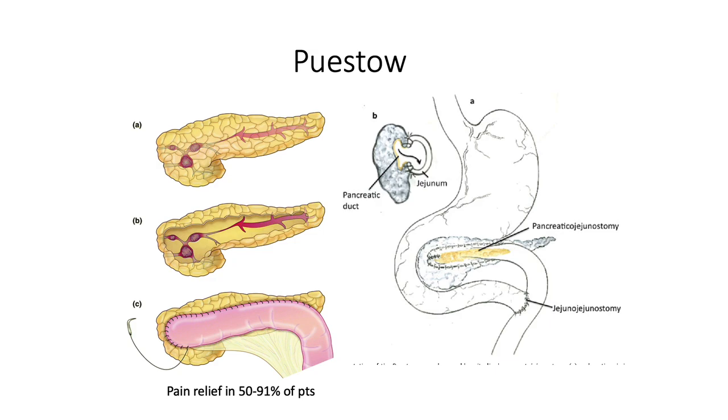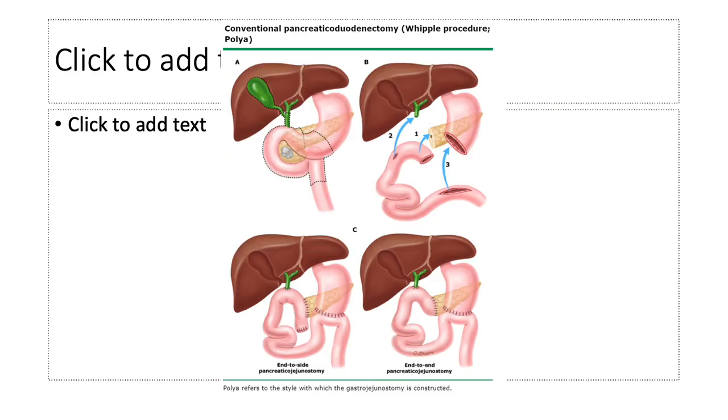Yes, so this is a jejunostomy. So we're bypassing the duodenum. And why is that? Because the duodenum has the ampulla of Vater. So even if it involves the necrosis or the fibrosis of the head of the pancreas, we could also have that part obstructed, okay? So we do this bypass to relieve the obstruction from the head of the pancreas. But you don't have to know about all the details of these interventions, okay? So that's it for the pancreas.